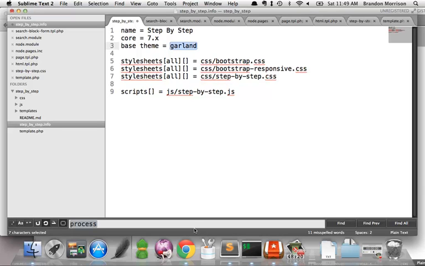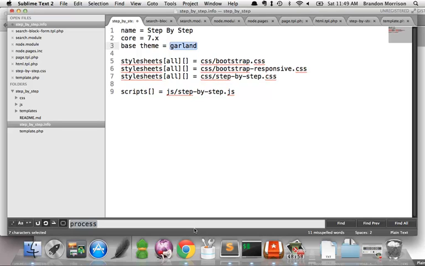It's just a text file, so you add. Well, I know, but you've got the base theme is Garland, so how would you do that? You don't define sub-themes, you define base themes. So step by step, if I save this, it is now a sub-theme of Garland. The one you're working on is the sub-theme. So it's not that you're saying, I want this other theme to be a sub-theme of this. Yeah, it's a sub-theme of Garland. Exactly. He's working on step by step.